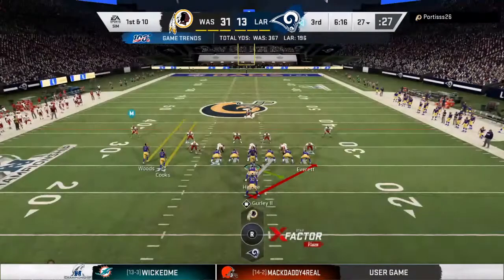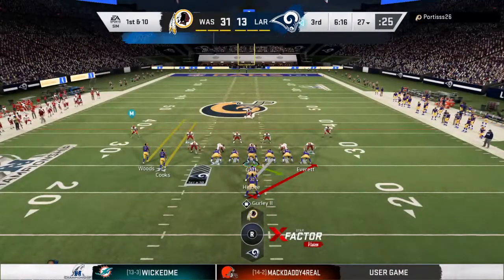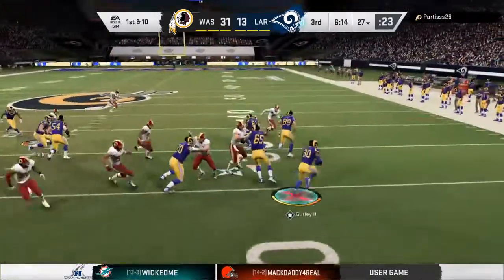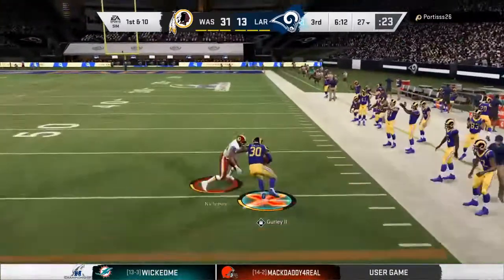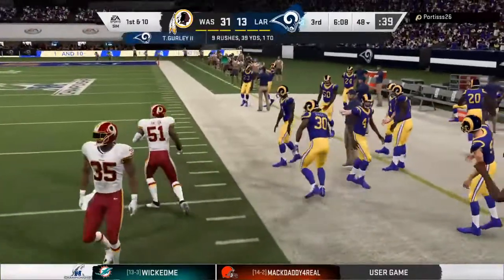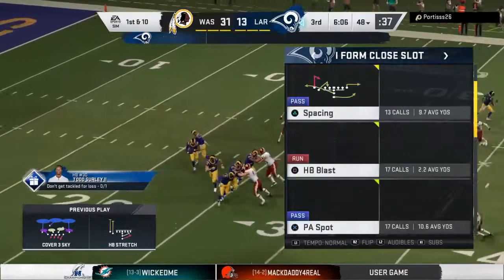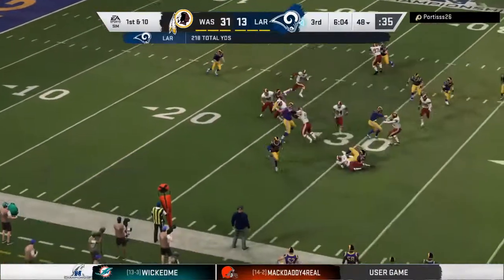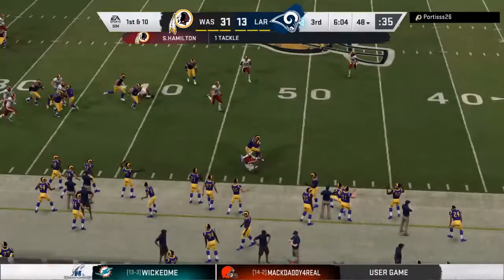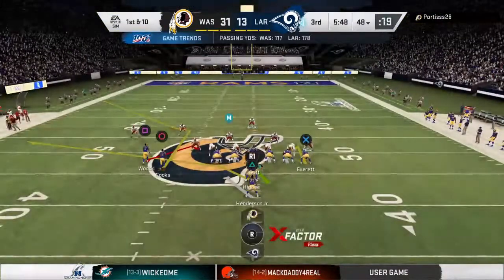The L.A. offense ready to go for their next drive. And tough to win games if you're going field goal here. They got a field goal last time. Now they'll be looking for a touchdown. They're looking for the big chunk now because, as you noted, the field goal way of doing it makes it that much harder and puts more pressure on every possession for you now. Go ahead and get 6 and feel a lot more comfortable about the position they're in. Bigger chunks. We'll see if they can get the score.